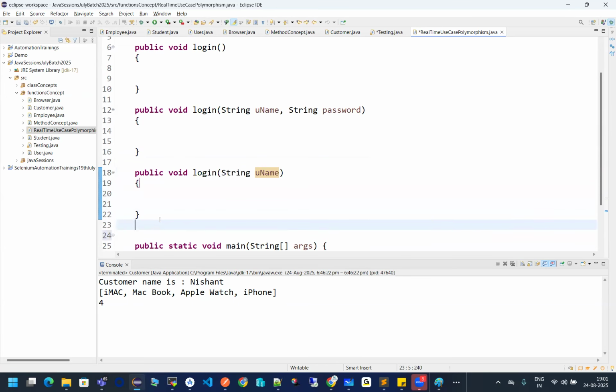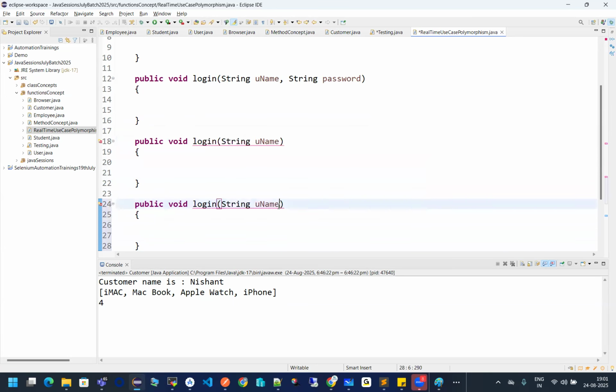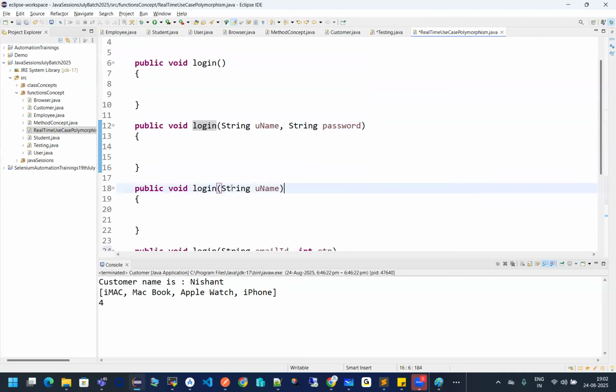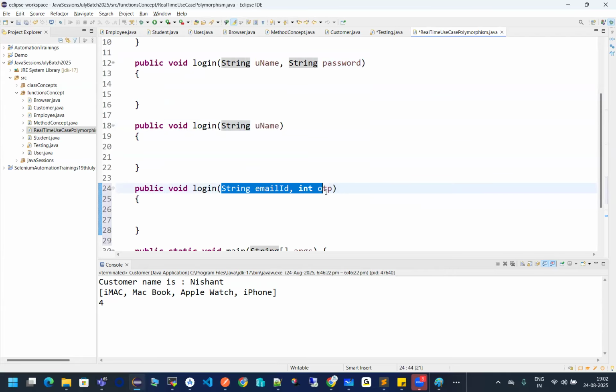Apart from that, say you have a username, but some OTP has been sent to your email ID. Based upon the email ID that you have entered, an OTP has been sent, and now I want to enter the OTP also. So what I am doing in this case: without any parameter, two parameters of the same data type, single parameter, two parameters of different types.